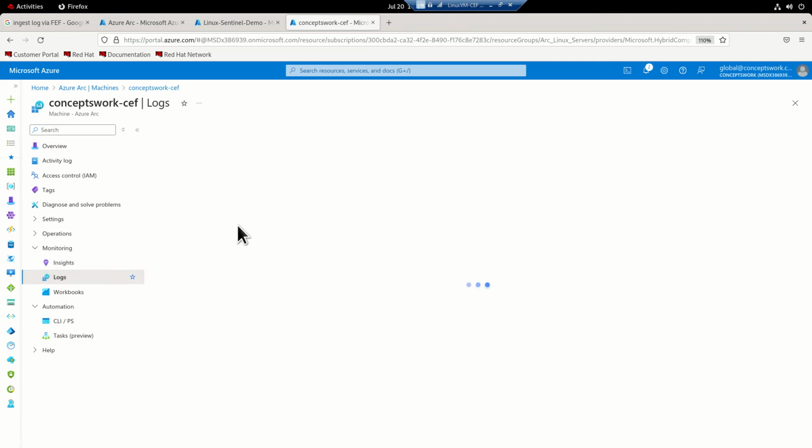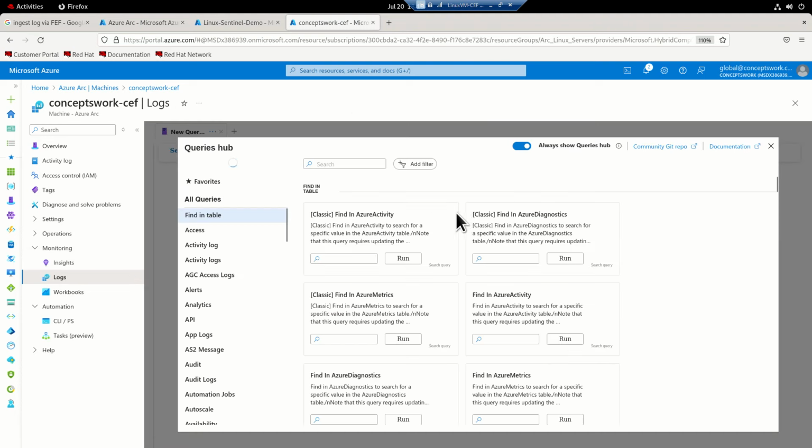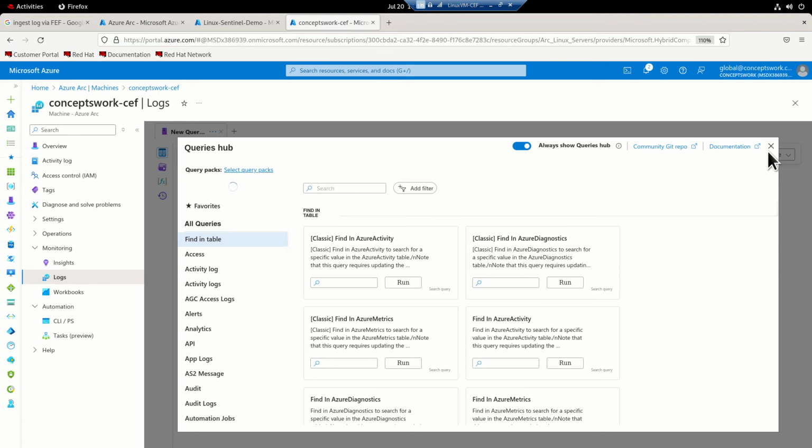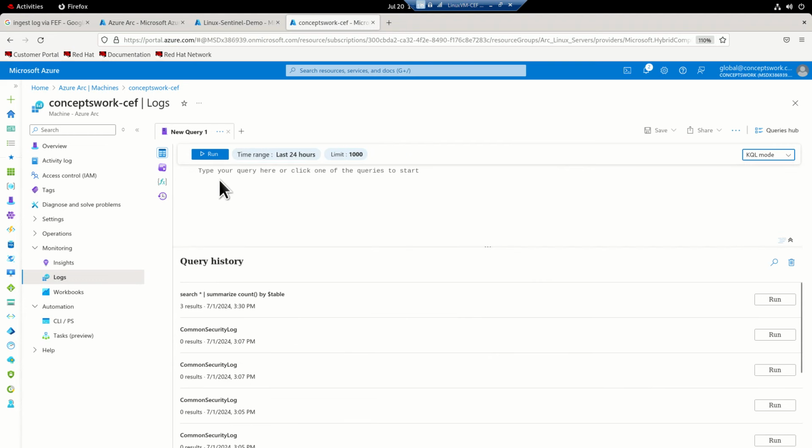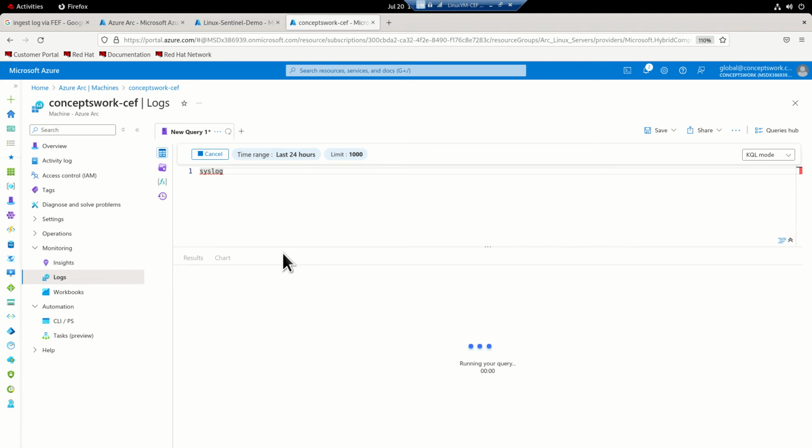Okay. So as of now, I have navigated to my Azure Arc machine, and I'm going to check whether any syslog data has been ingested by this machine or not. And the obvious answer is no, because the AMA itself does not exist on this machine.